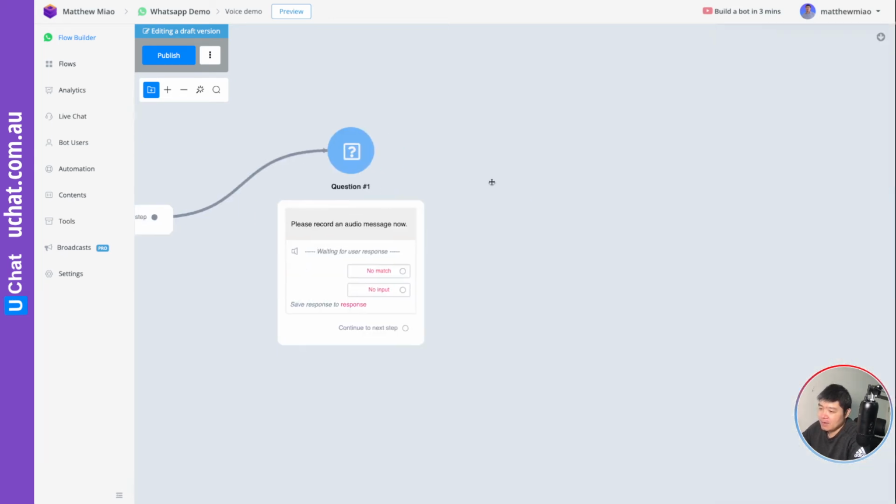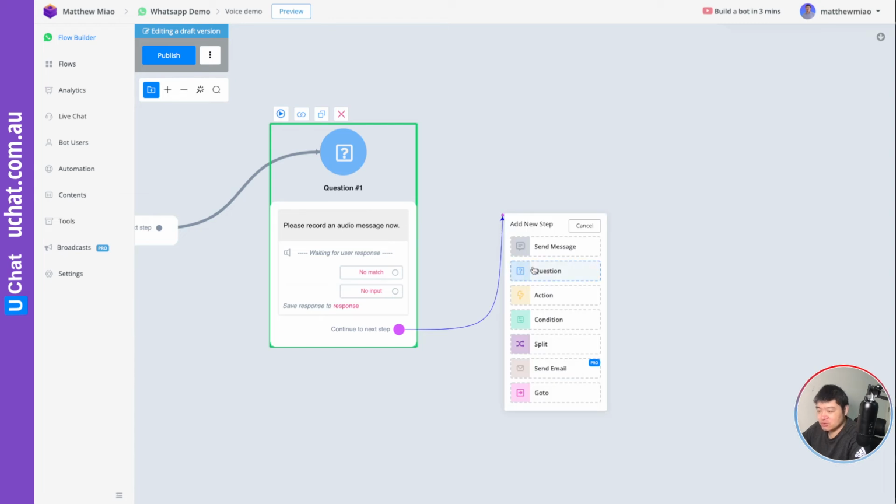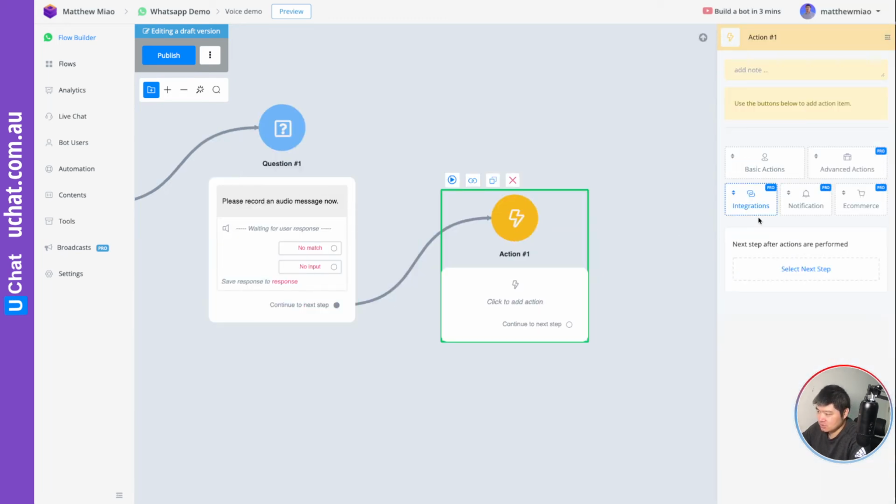Okay, and after that, what we are going to do is use the mini apps to translate that speech into text. Okay, so the next step, we are going to an action, and in this action you can go to the integrations. Okay, because all the mini apps you install will show up at the integrations.